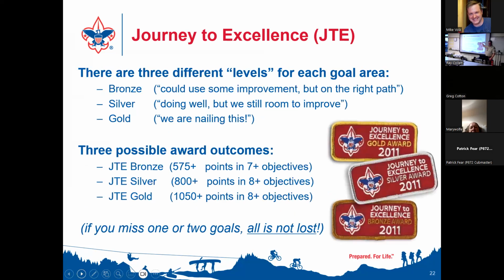There are, like I said, 3 levels: bronze, silver, gold. Most packs in this district could get bronze in their sleep. If you fell over and spilled some ink on the paper, you'd get bronze. I swear to you, right? Most of you could get gold if you're not already. You just look at it and go, oh yeah, we just need to tweak this a little bit, make sure we record these, and you're there. And there are points in each, and you score them in each of the objectives out of 10. And if you do at least 8 of them and get just over 1,000 points, you are gold. If you miss a couple, it's not a big deal.